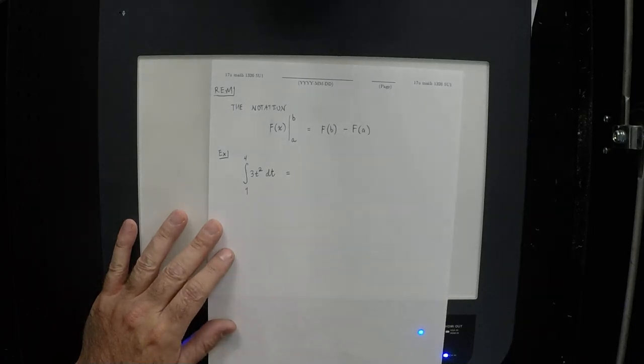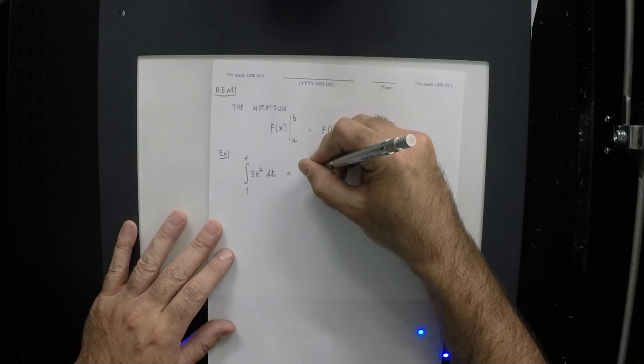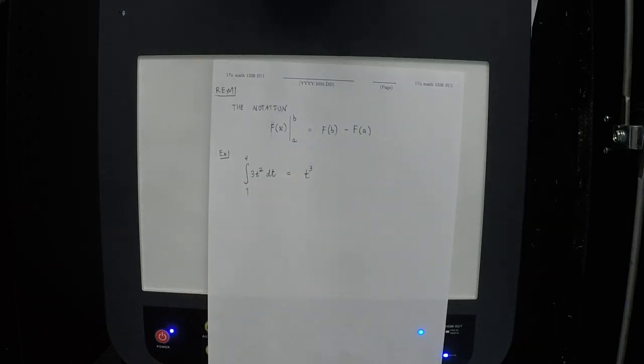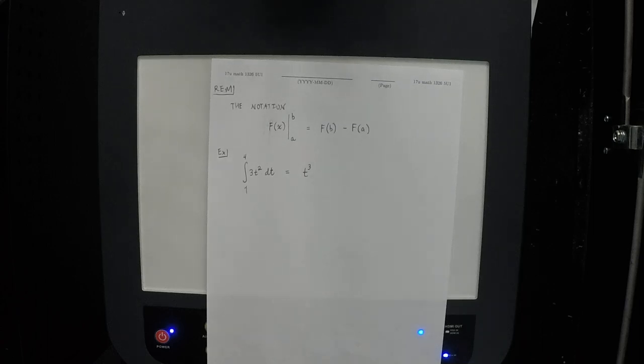So what is the antiderivative of 3t squared dt? t cubed plus c. Now, if you go back to the previous page, the fundamental theorem said, suppose you have any antiderivative, any one at all. All of the antiderivatives are the same except for that constant, right? For example, one of the antiderivatives of 3t squared is t cubed. Another one is t cubed plus 7. Another one is t cubed minus 48. But for the fundamental theorem, you only need one of them. So I'm going to choose the one where c is 0, so I don't have to write c at all, to make my life easy.